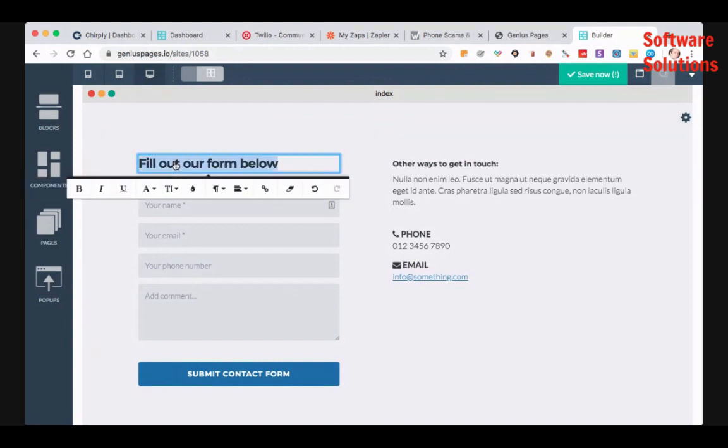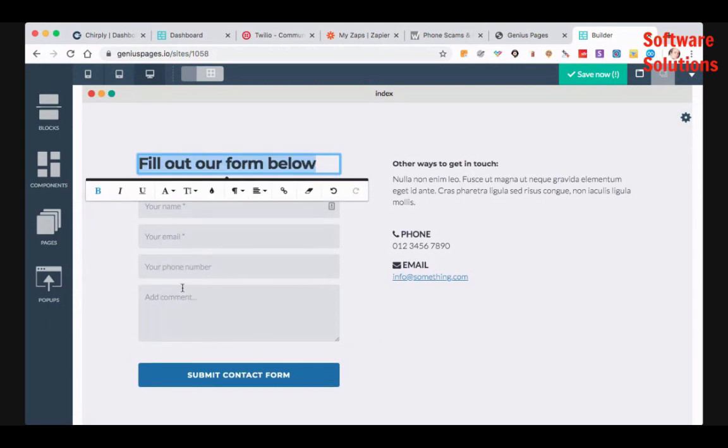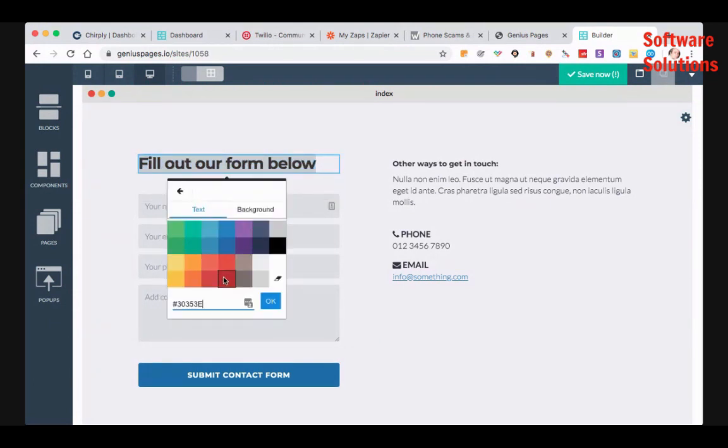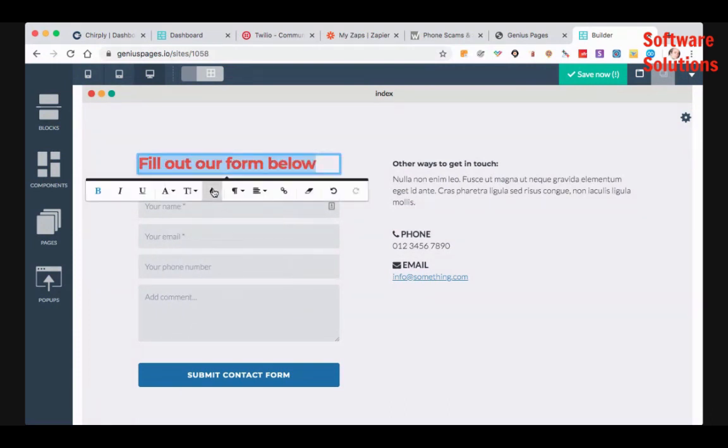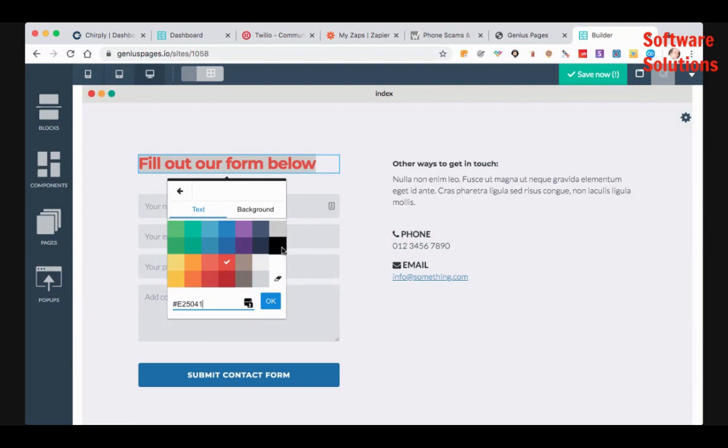If you highlight any of the text in there, you get a little edit bar below it. You can bold, although that's already bolded. Actually, that's a headline. You can't unbold or bold that, but if it's normal text, you can bold it, italicize it, underline it. You can change the font. We have some font selections. You can change the size of your information. The droplet here is color. If you want to make this a different color, you could make it red. I don't really like that, but you can.